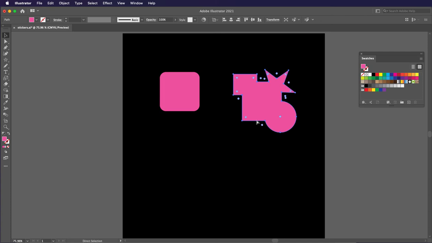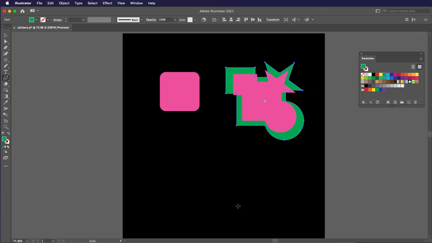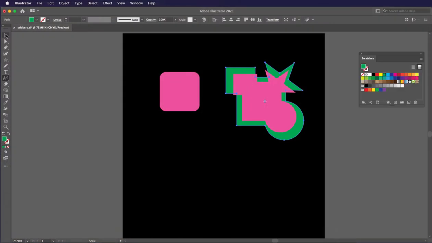I'm going to copy it, Command C, paste it on top, Command F, and let me change its color. So now I've got a green one. Let me move that green one to the back. So I've still got it selected, but it's behind my pink. If I use scale, if I hold down Shift to constrain it, notice how it grows that shape, scales it up, but it does not grow it where it's perfectly aligned around my pink shape. If you want this perfect grow around, you need to use a different technique, and let me show you how.